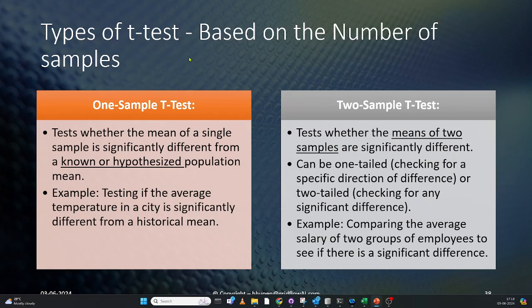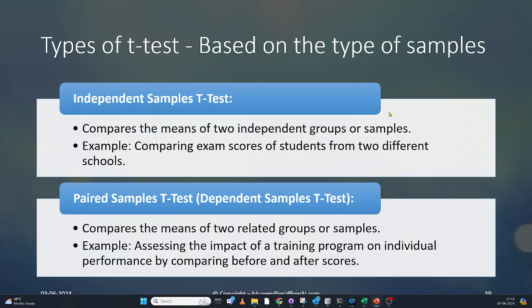So types of t-tests that we normally use based on number of samples. You could have one sample t-test or two sample t-tests, or you could also use them based on the type of samples. For example, you have independent t-test. That means the groups of data, let's say group of data one, group of data two, and the values here and the values here have nothing to do with each other. For example, customer rating. So this can be just a rating, and here also can be rating. So nothing to do with each other. So that's the independent t-test.